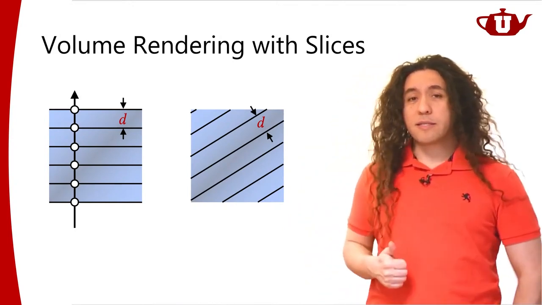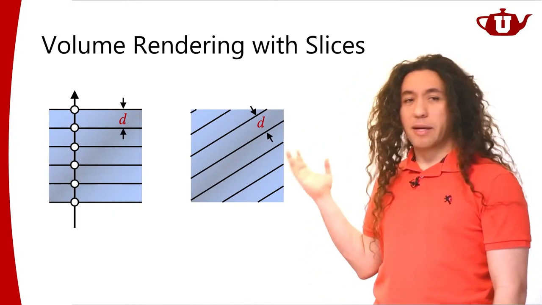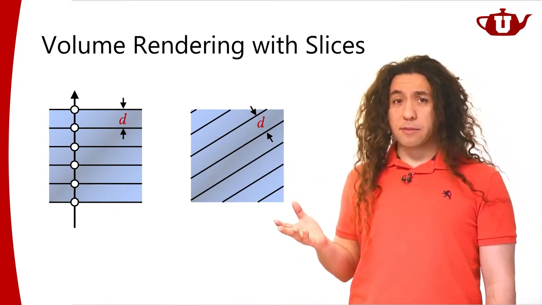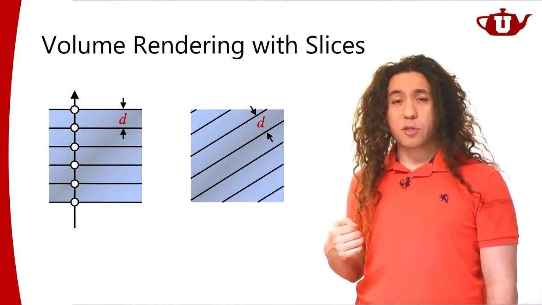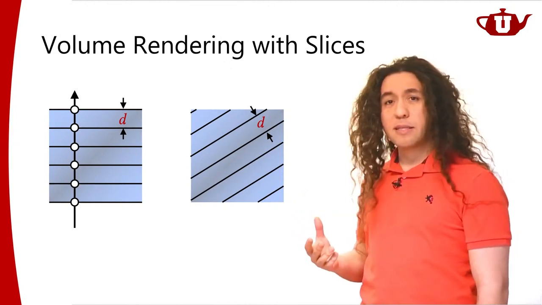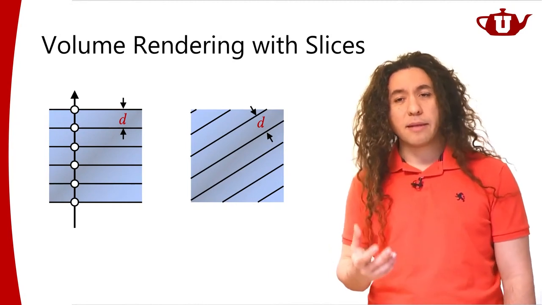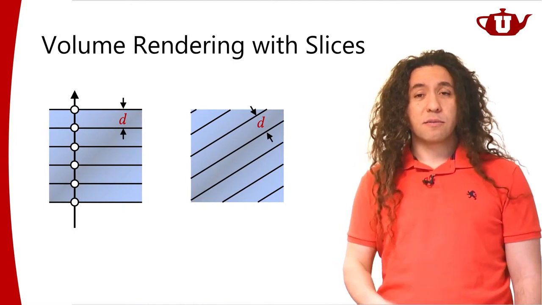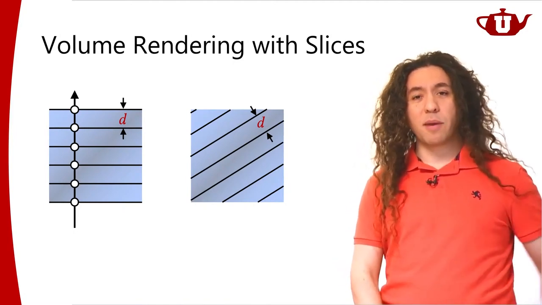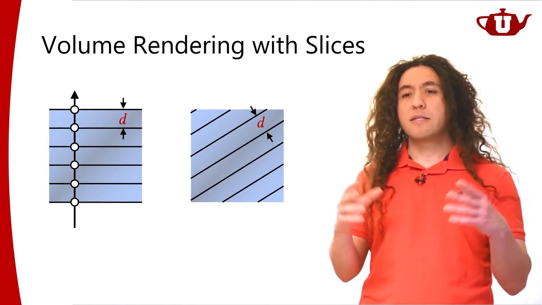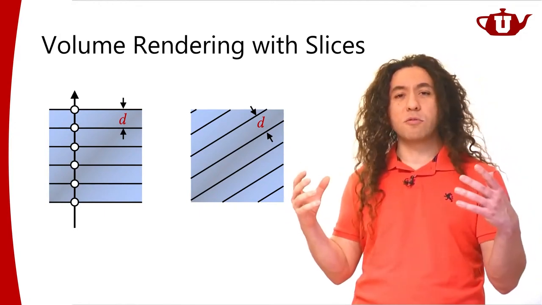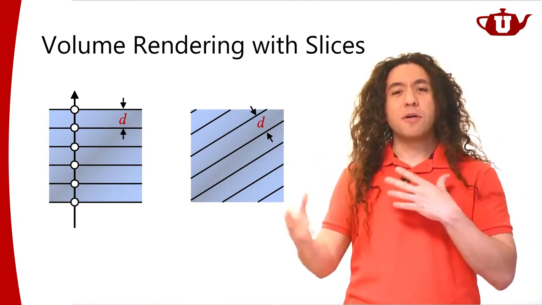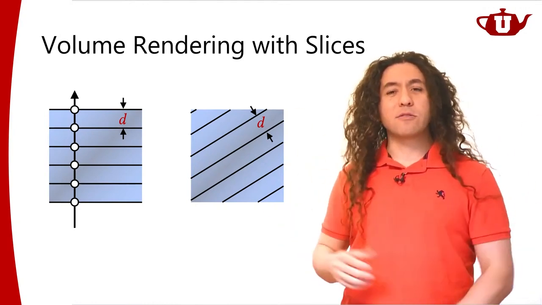Now the question is, let's say that I'm doing that. That part is not too hard, right? What am I going to do with those planes? And what am I going to do with my volume data? If my volume data represents exactly what I'm supposed to render, then it's good. But for a lot of visualization problems, that's not going to be the case. My volume data is going to include some sort of data. Let's say that it's going to include some value, let's call it some function f, some value f that it's trying to represent.